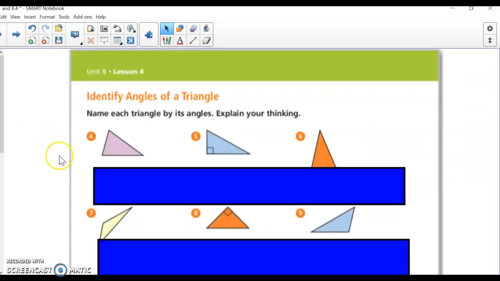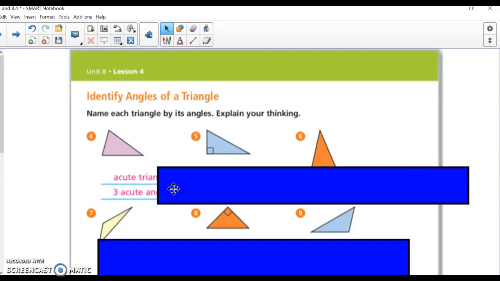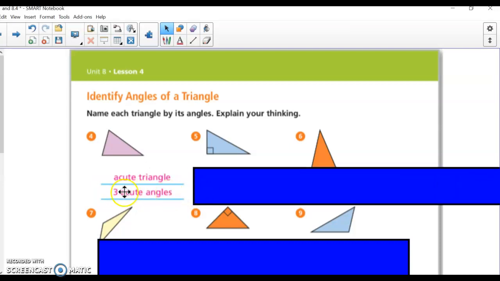And you're going to want to do that with your homework today too. Okay, so let's do these together. We'll do the 2 rows together, and then you can do 2 on your own. So name each triangle. Okay, so this triangle here, I see acute, acute, acute. So it's got to be an acute triangle because it has 3 acute angles.